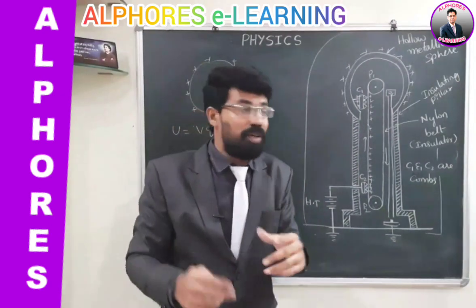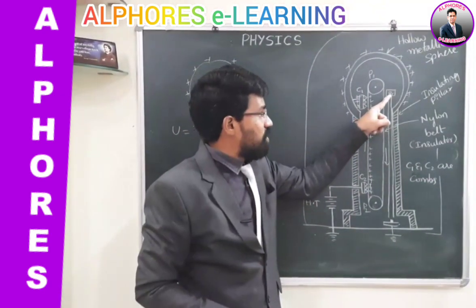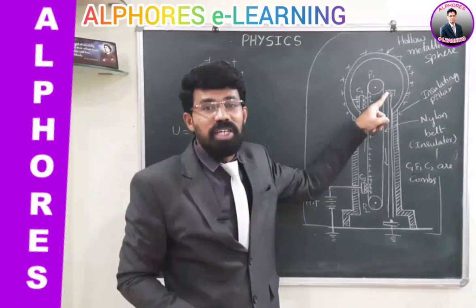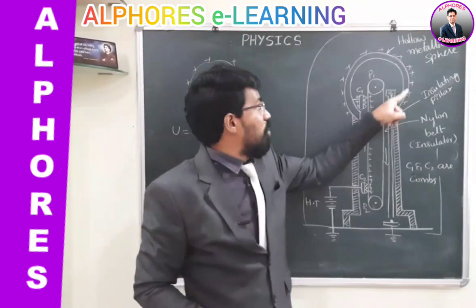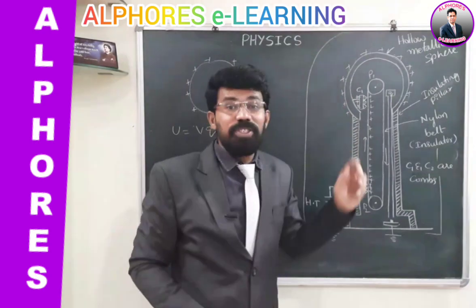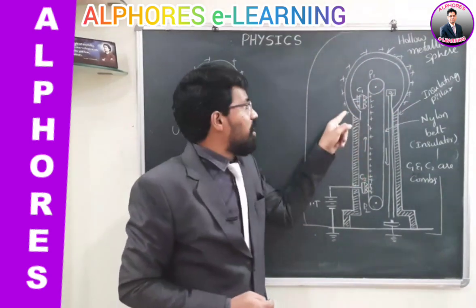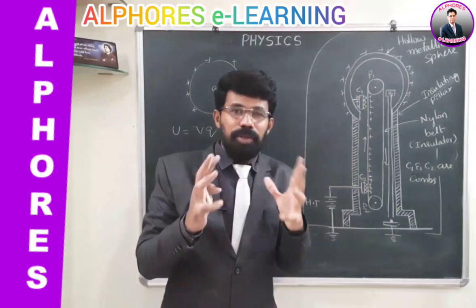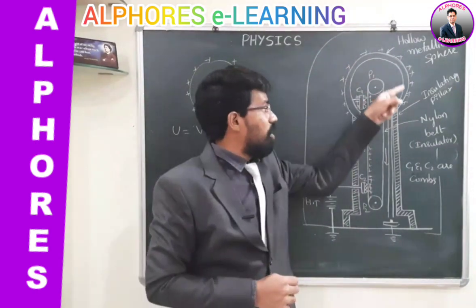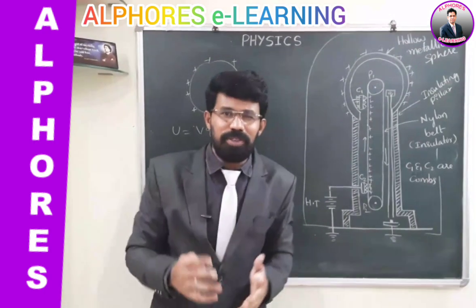It is extremely large because the potential of this charge Q is very large. The potential of this charge Q is very large because the potential of this metallic sphere is very large. The potential of this metallic sphere is very large because a huge amount of charge got accumulated on this metallic sphere. I hope you understood.